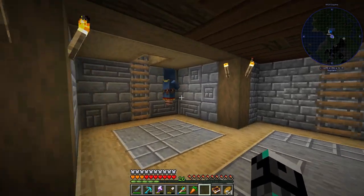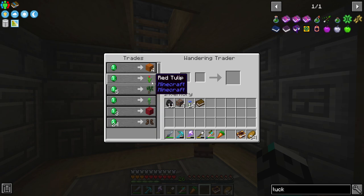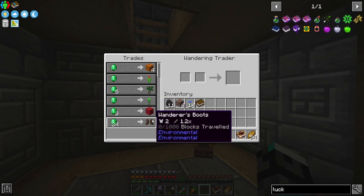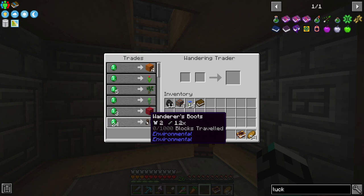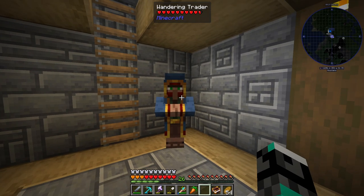Now, I don't know what this guy's trying. He's been here. I don't know what he wants. I guess he sells a willow sapling. I would like to buy these boots because I think they upgrade in terms of level, but I don't have emeralds for you, man. You can go away.